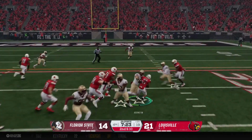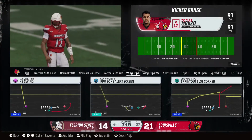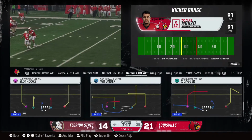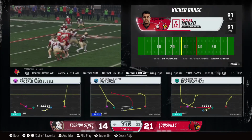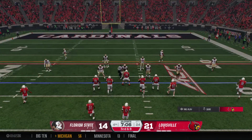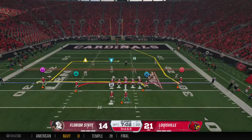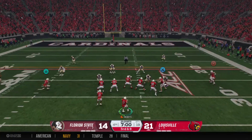From the gun, running back on the move. Able to pick up a couple down to the 27. And, man, the big fellas up front, they don't get a lot of credit. They don't get talked about a lot unless it's negative, but they're the big component, man. They've got to get some push, to get some running lanes, get this running game going. They're the ones that make it go.